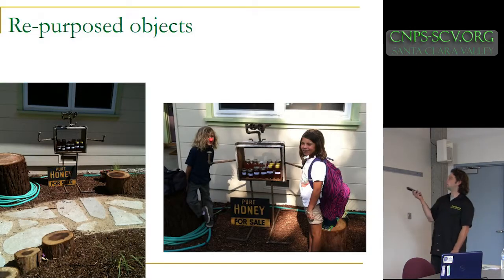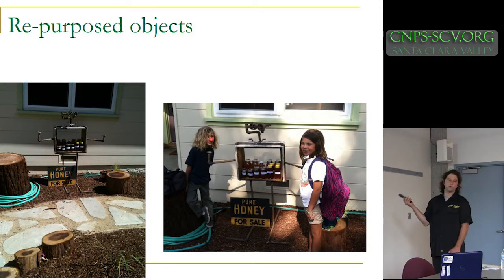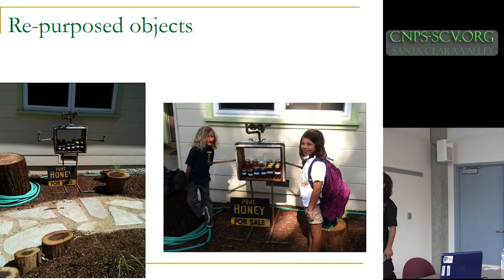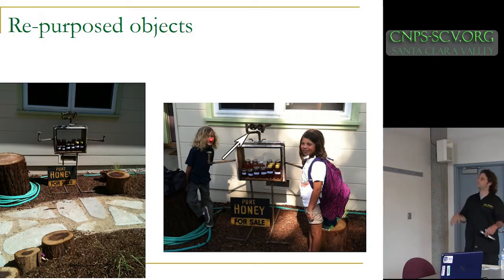And so this is a garden that we did in Willow Glen. The house was built in the early 40s and had the original irrigation system in it. It was this really old cast iron metal irrigation system. And we pulled it out and had this old valve, and they looked like little eyes. And so we were trying to think of how we could reuse it.